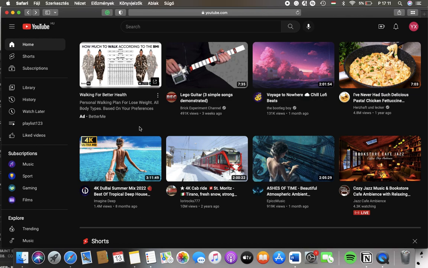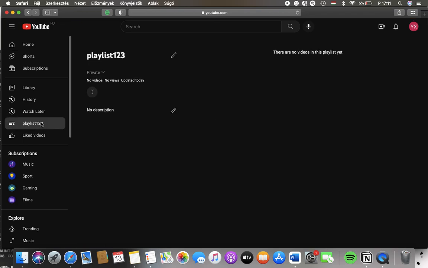First of all, open the website on your device, tap on the playlist on the left side column of the screen. After that, here you can find this no description section that you can edit by tapping on this pencil icon. And here, as you can see, you have 5,000 characters to type in your description or the bio of your playlist. So feel free to type in your description, and if you are done, tap on the save button below. And here you will be able to find your description, and you can edit it anytime by tapping on the same button.